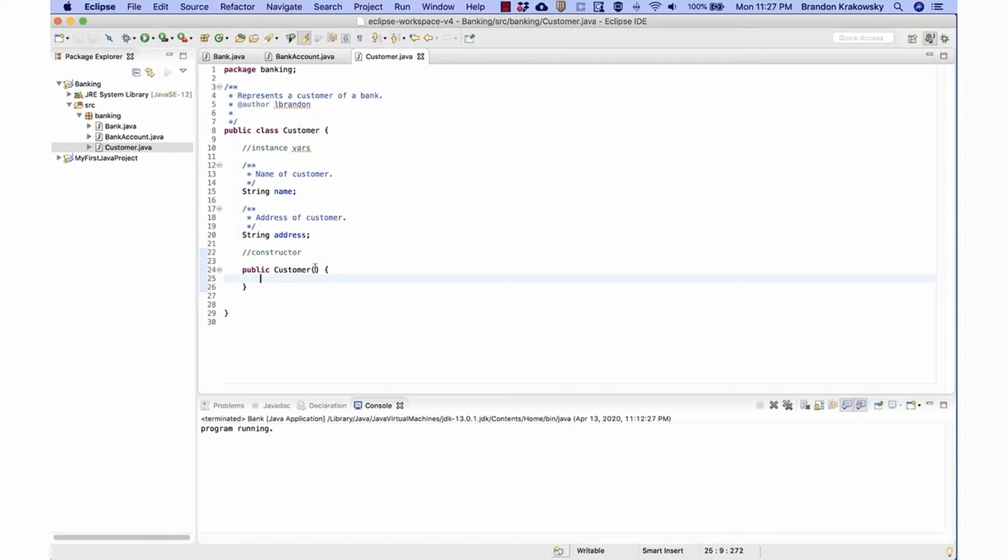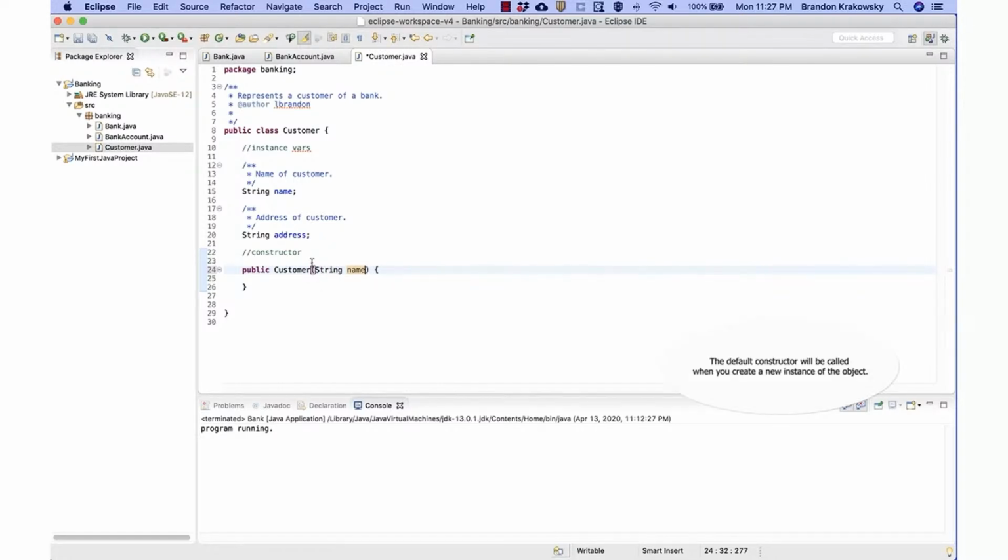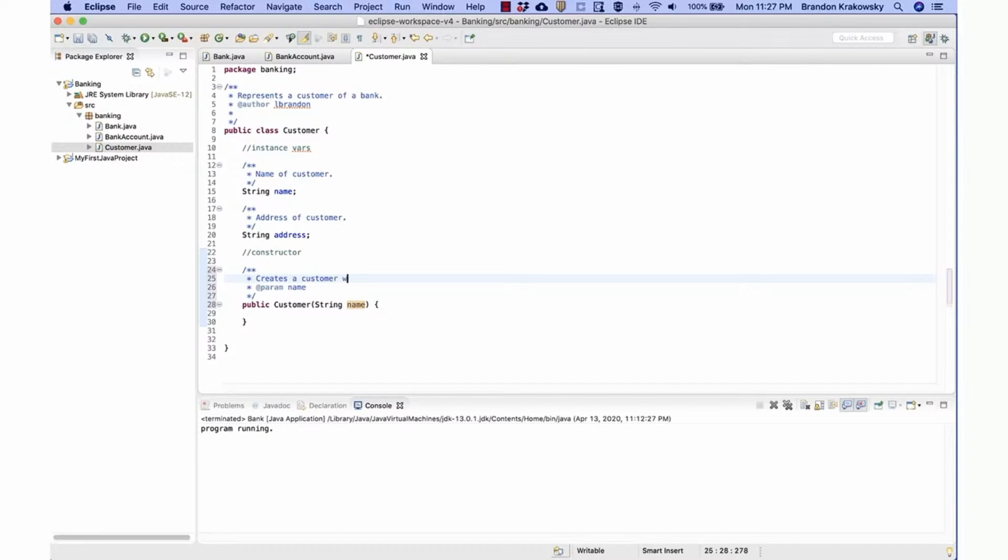When I create a customer, I'm going to allow for providing a given name. String name. I'll pass that as an argument when I call the constructor. Creates a customer with the given name. And the parameter name is name of customer.